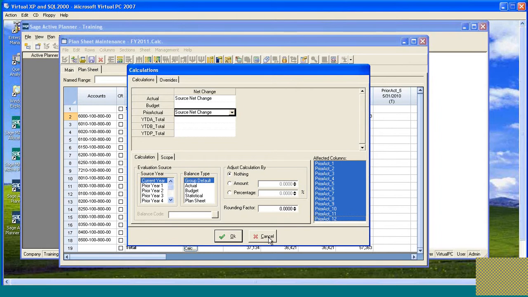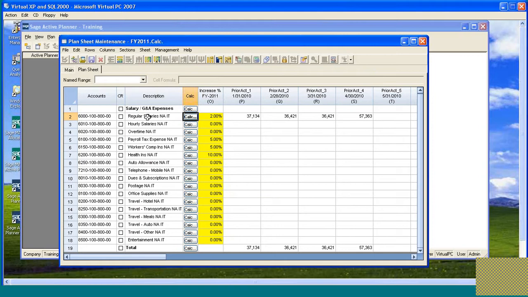Okay. The other thing we need to take a look at, once we've created a calculation, we can see that the calculation button is now bold. This is the indication that a calculation has been applied to this row. And now we can go on and create calculations for the remaining rows. But again, typically what we're doing is wanting to create a calculation and use that same calculation across all of the rows. And so what I like to do is to use the calculation copy.